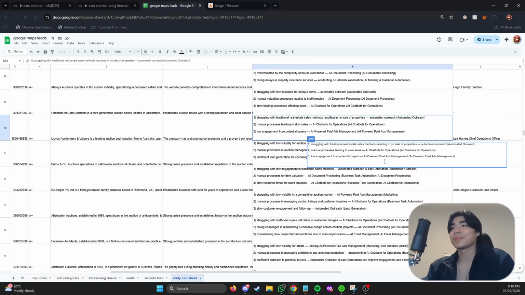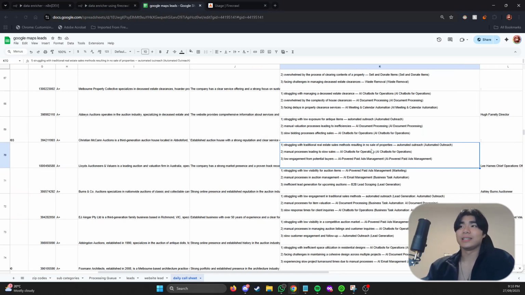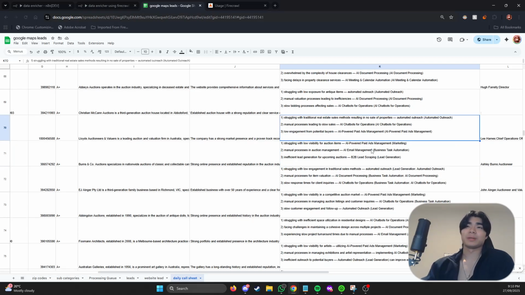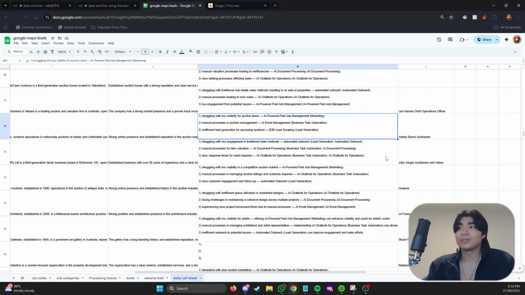It's pretty good, pretty useful. If my salesman is looking at the leads, and he wants to see what the main pain points are that he could target, and talk to them, he could just look at this, look at the business summary, look at the pain points, and it makes life so much easier than actually searching up the website and seeing what they do.